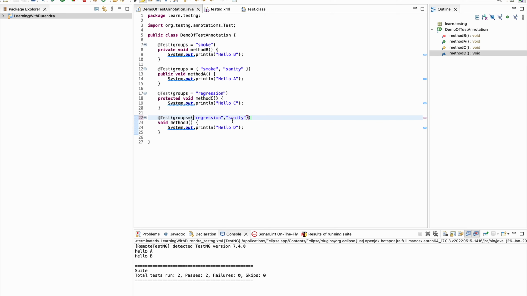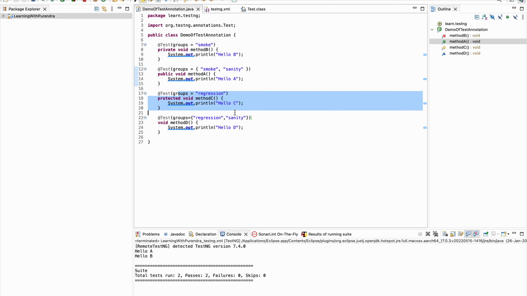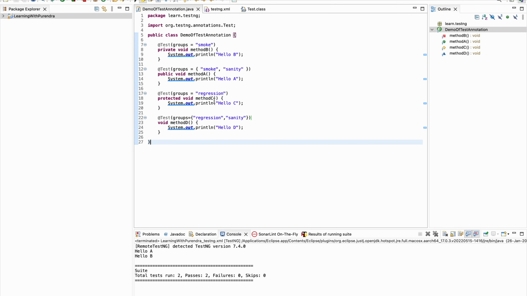Let me define this in an array. Okay, so we have defined all four methods with some group. This one is with smoke, this one is with smoke and sanity, this one is with regression, and this one is with regression and sanity.